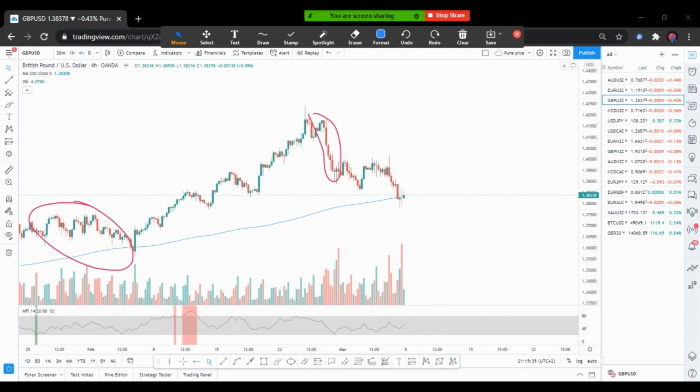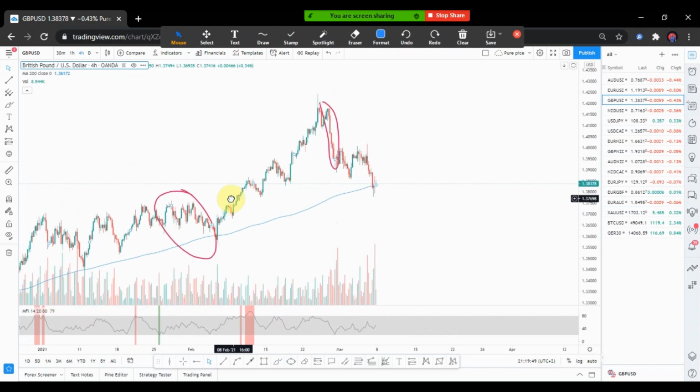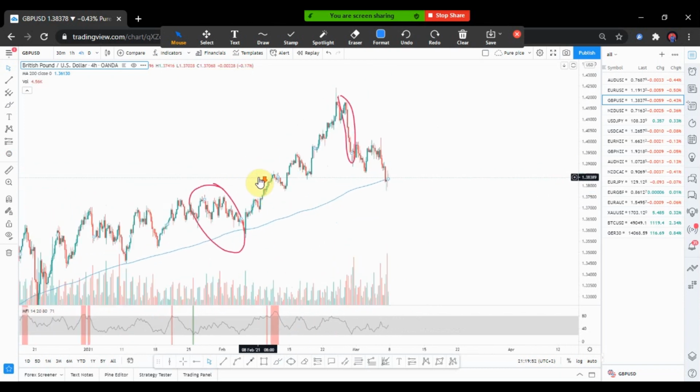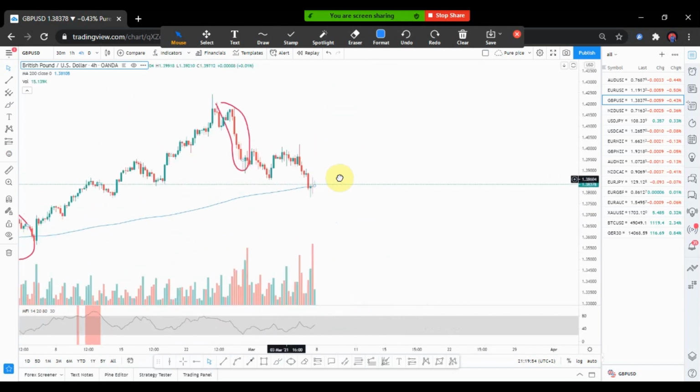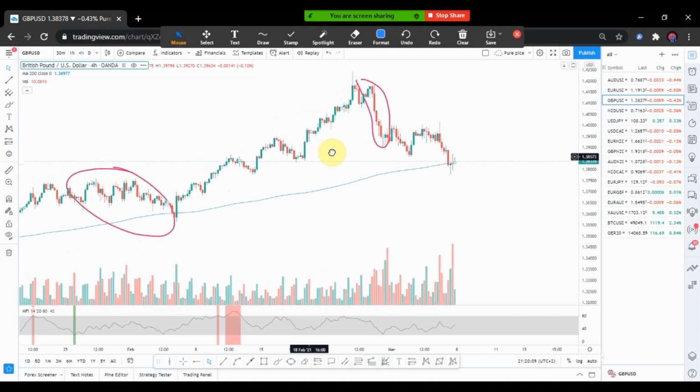In most cases, trends are begun by fundamental factors. So even as a technical trader or a price action trader, you should keep that in mind. That's why we also check some news, because news does bring major moves in the market, not just in smaller time frames, but in bigger time frames as well. So when we have such power, such momentum, such strength, it has to tell us something.